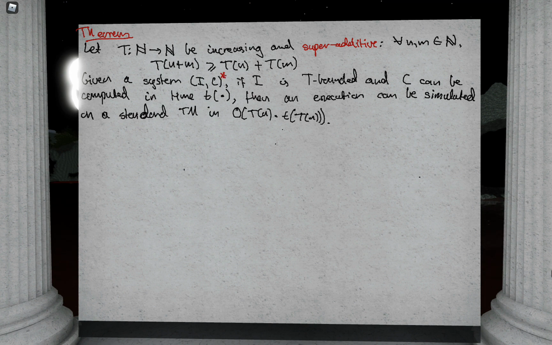There's a small caveat here where we do not allow the control function to increase input. So I'm going to prove that I can simulate this, assuming that the control function doesn't increase the input. And the idea is, if I can simulate it in polynomial time, then it is, in some sense, itself polynomial time. And this is the justification for why this definition should make sense.